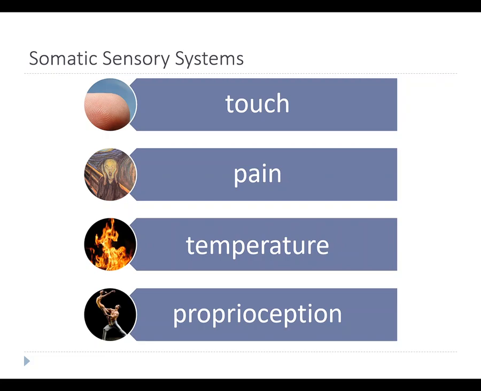The one that you're probably most familiar with is touch. So touch is just physical contact or physical pressure against the skin, and then pain is also part of the somatic sensory system. So the receptors that detect touch, some of them also are pain receptors and temperature receptors, and by temperature here we mostly mean skin temperature, as opposed to internal body temperature. That's detected by a separate part of your brain, which is not really one of the sensory systems.